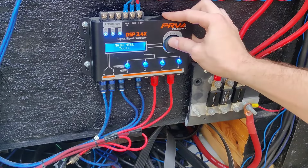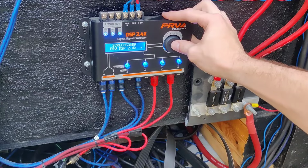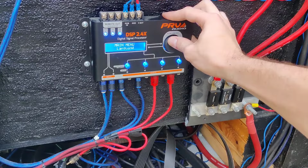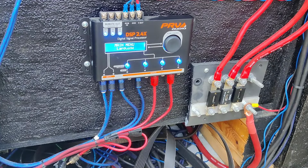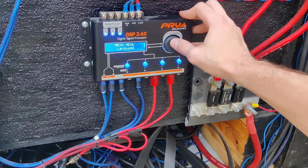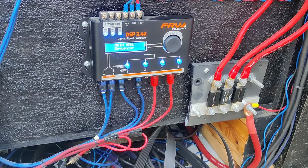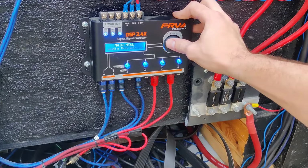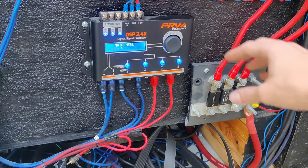So we can go back out of it one more time. And this is a screensaver. You don't have to mess with this if you don't want to. It's just basically shows how you want your home screen. So you go back and you can go to language, whatever language you speak, whether it's English, Spanish, whatever you want. And a sequencer, it basically just deals with the sequencing of the remote out. And that's basically it. And then you're back to audio processing. So you're back to normal, not doing anything.